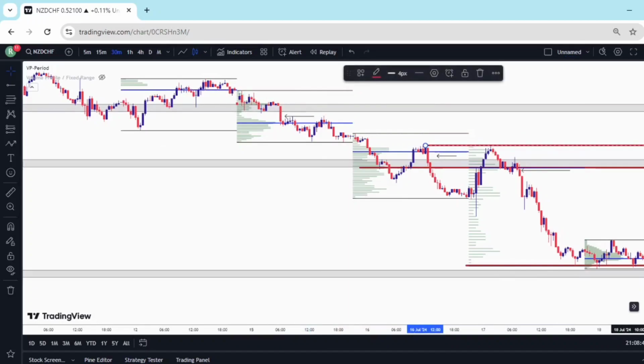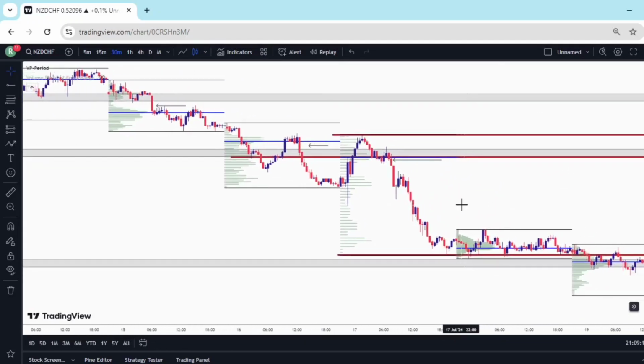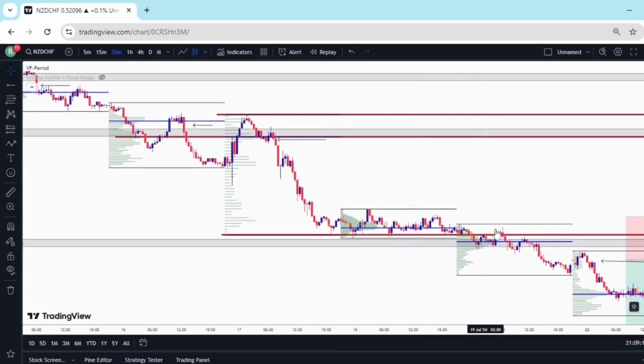Now I've already drawn my structure. The structure is the primary. What I'm doing now is the secondary, but it gives you confirmation. And because much value of trade happened in this area, they are significant areas for the next day's trade. Now, what will I do? I'll watch the market react from that level. You get it?